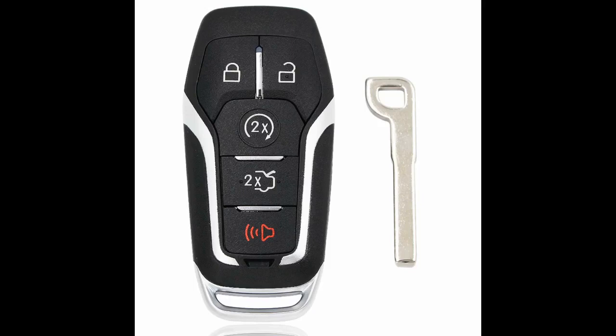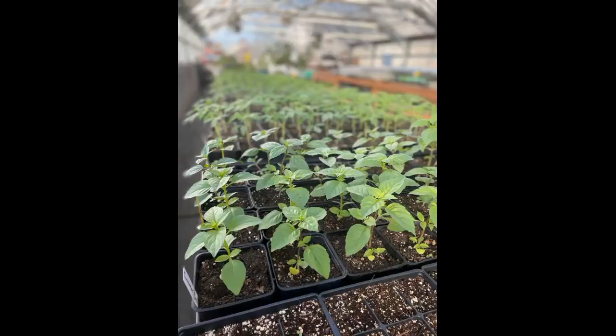Great product that feels sturdy. One reason I bought this product was because of the advertised cut LED hole — this is not true. The hole is covered by a thin piece of silicone that can be easily cut, but it is not pre-cut. LED hole not pre-cut — just wanted to inform future buyers.